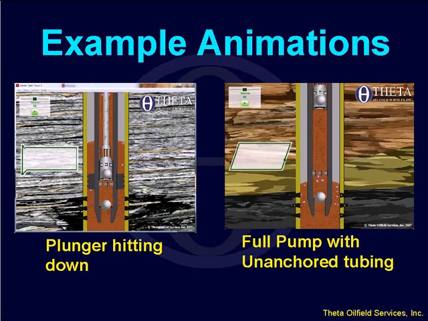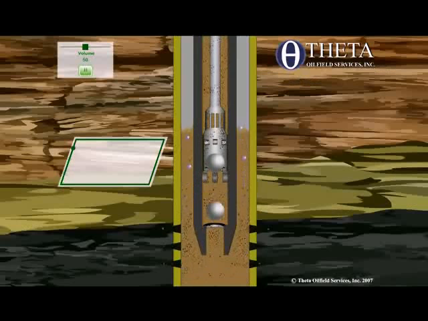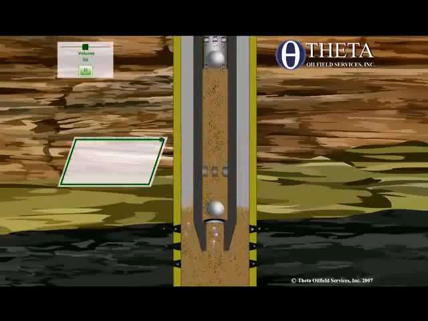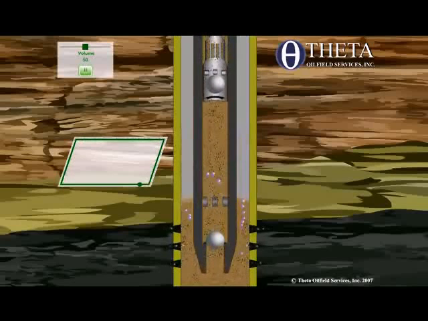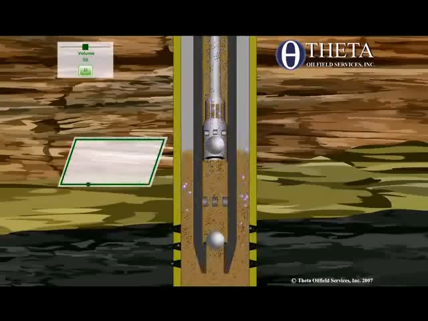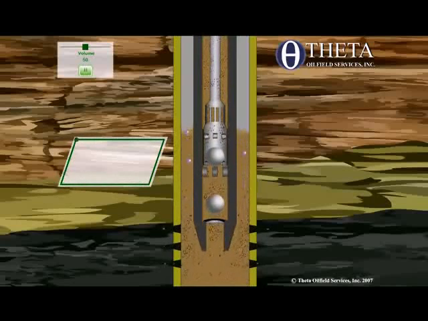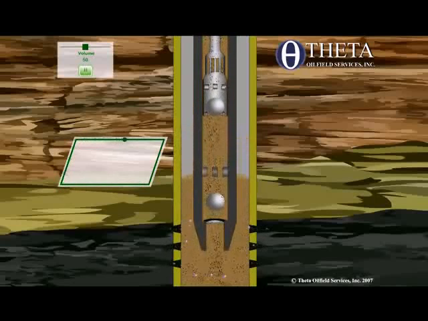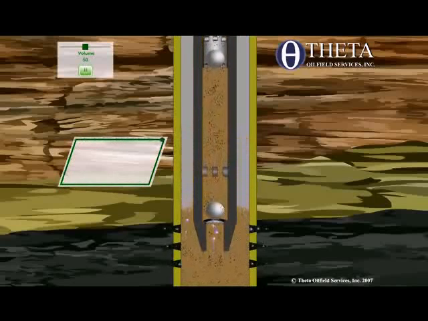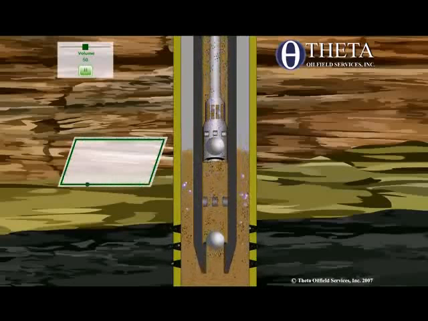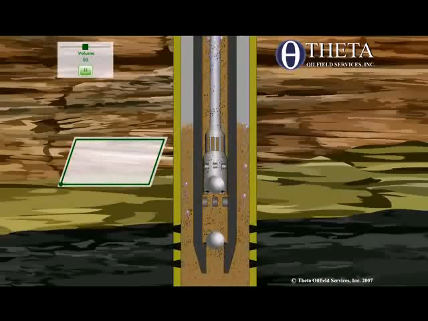If you have unanchored tubing, the tubing is going to move. And this animation shows that. So in the upstroke, as you pick up the fluid load, you're taking the load off the tubing, so the tubing is going to move up. On the downstroke, you're putting load back on the tubing, so the tubing will stretch. And that's why you have the slants on the cards, which show a gradual increase of load on the left side and a gradual decrease of load on the right side.